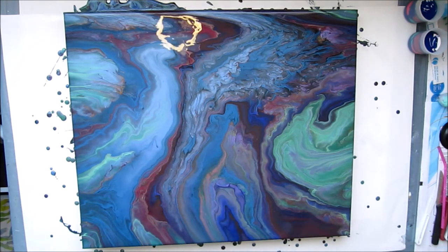Just gorgeous. It's almost like someone's dark blood drizzling through. That's me and my weird ideas. Okay, so that's it for me for this painting.